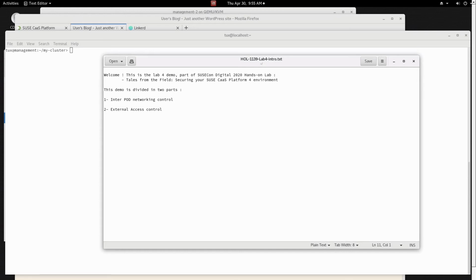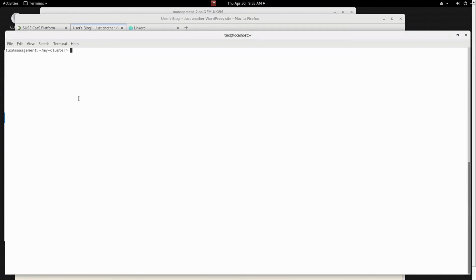For the second part, about external access control, and to show how to secure external ingress accesses with another application, Kibana, and network policies, we will use a multi-ingress controller setup to separate admin-related flows from non-admin related flows. And for this, I'm connected to the management node of my cluster.